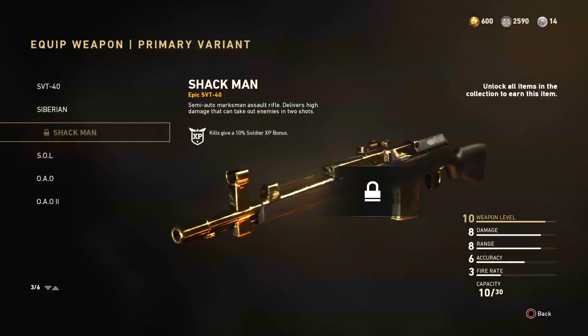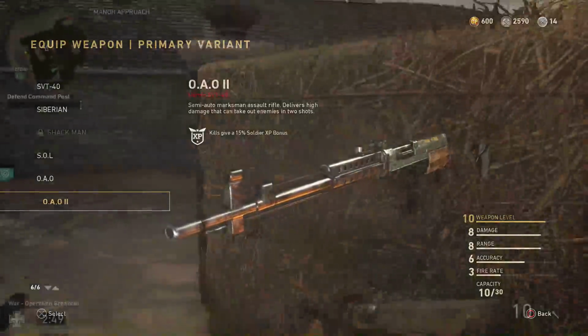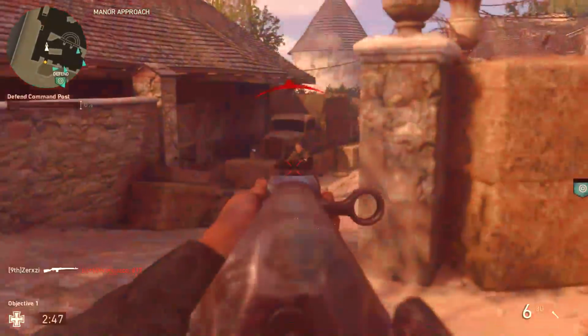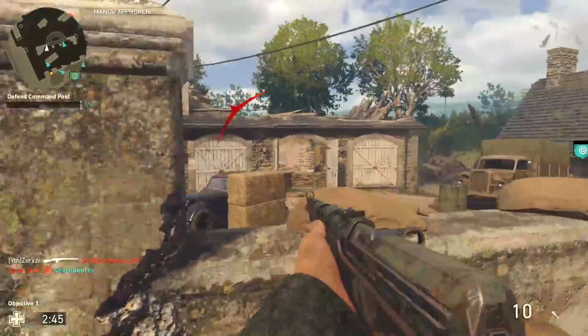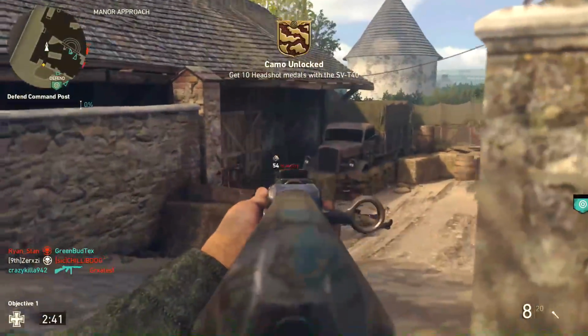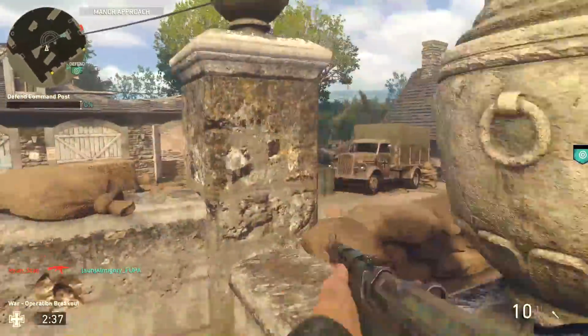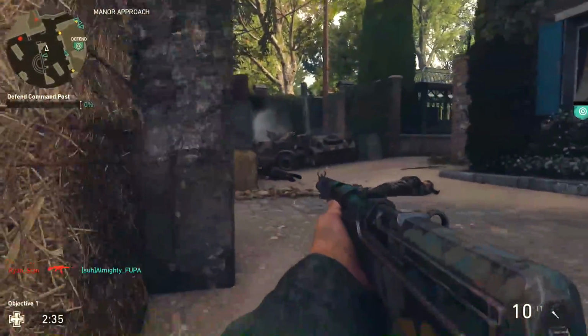And although some of them do change the iron sights, I wanted to use an epic variant that I had unlocked that kept the gun looking the same for the most part. Now there are some visual differences, but the iron sight is pretty much identical to what the regular SVT is, so this gameplay is pretty much on par with what you guys would typically see when using this gun.